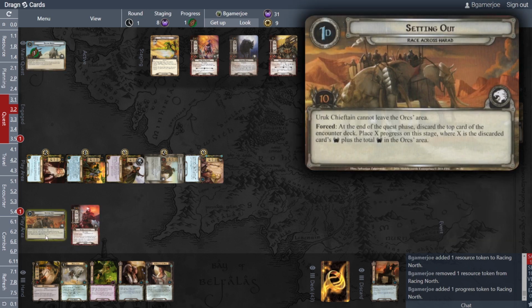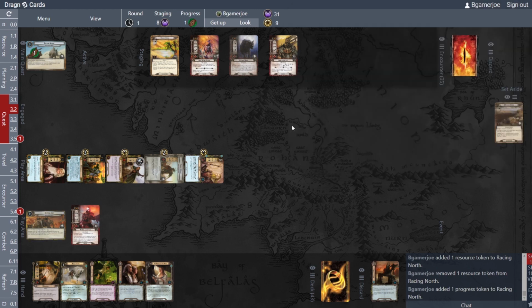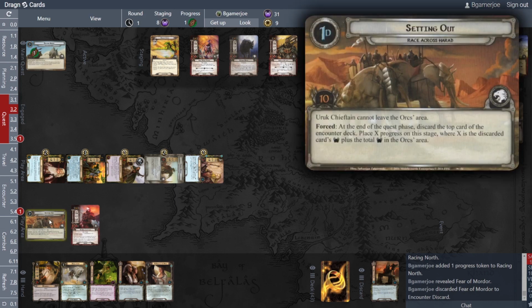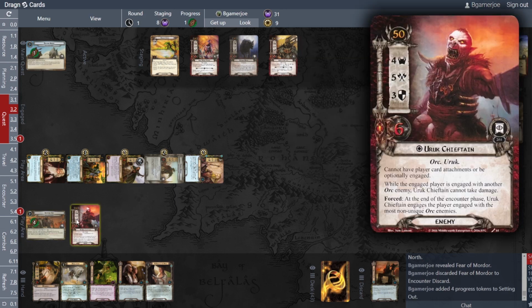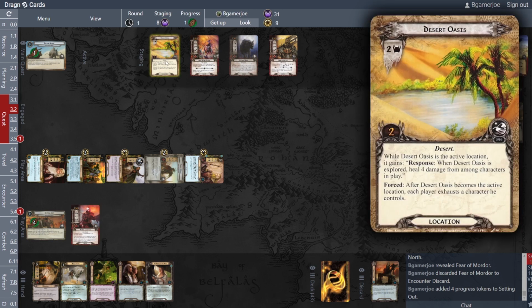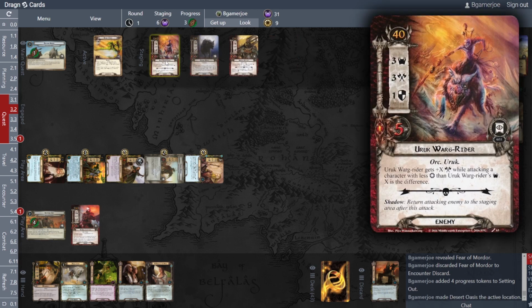Into the quest phase, discard the top card of the encounter deck. Place X progress on the stage. Here's my card. Good. It's a treachery, so it's no progress, besides the 4 from the Uruk Chieftain. Now I'm going to travel here. Have the forced effect after it becomes the active location: exhaust a character you control. I don't have a character to exhaust, so it's not going to hurt me.